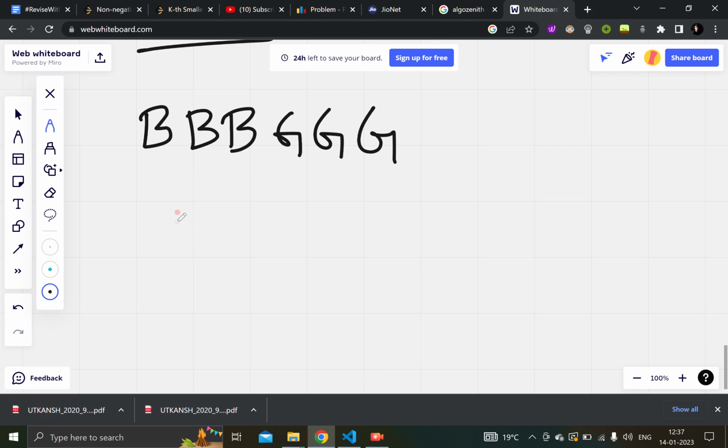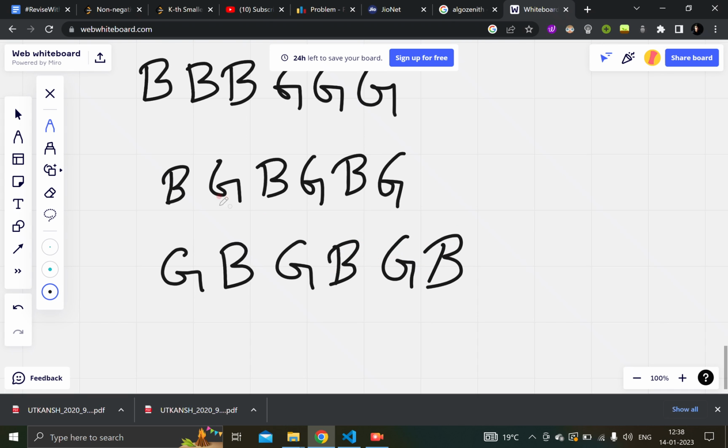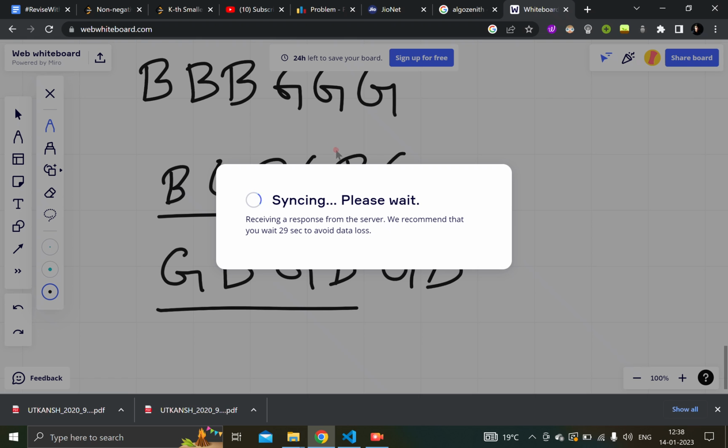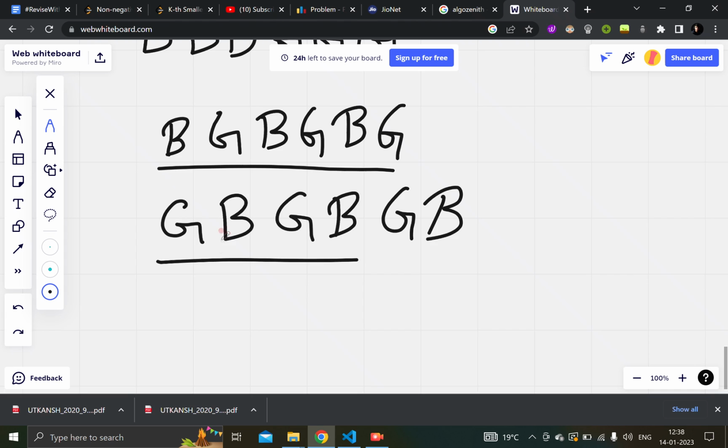Right. So the ultimate arrangement will look something like this: boy, boy, boy, girl, girl, girl, right? Or it will look like something like this: girl, girl, girl, and boy, boy, boy. So our goal is to know which of these two arrangements will give us the minimum number of swaps such that no two adjacent genders are the same, right? This was our goal, to make the arrangement such that no two adjacent genders are the same, right? So let's just see this.